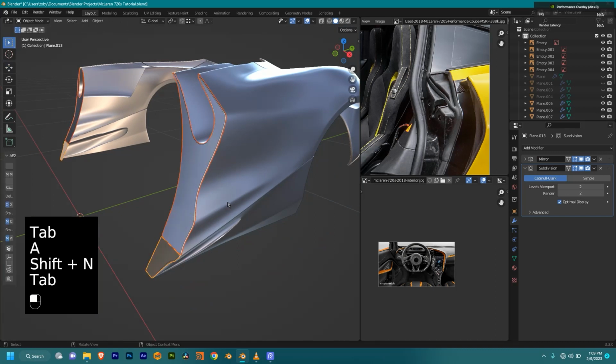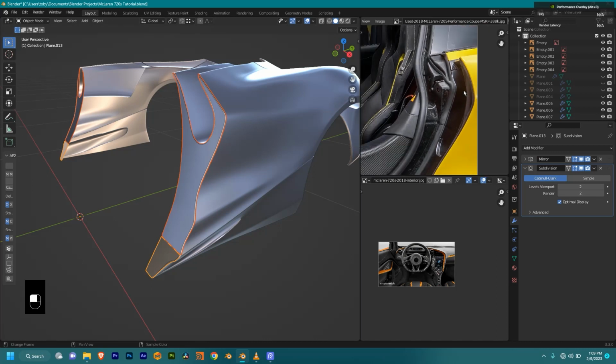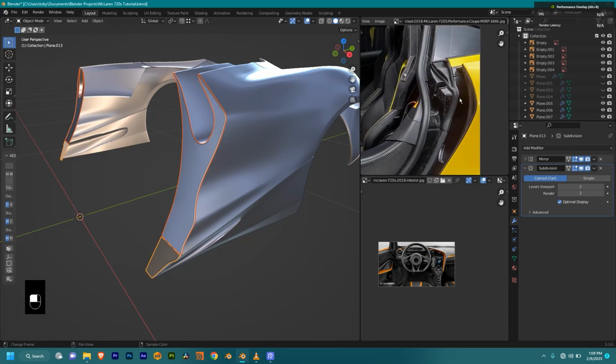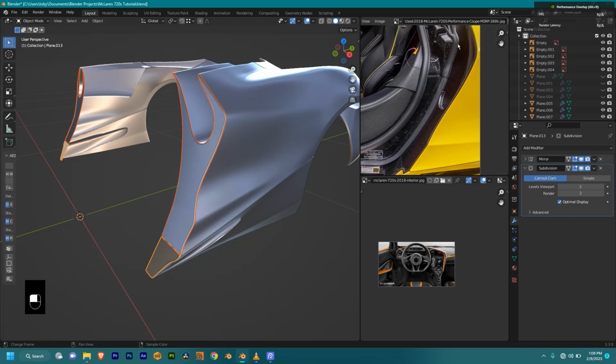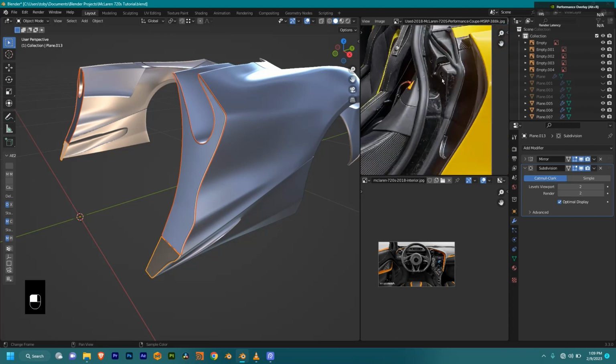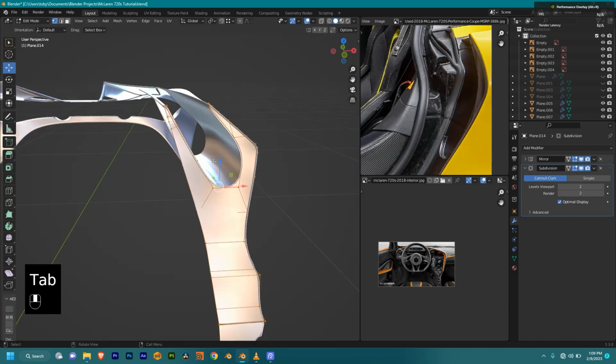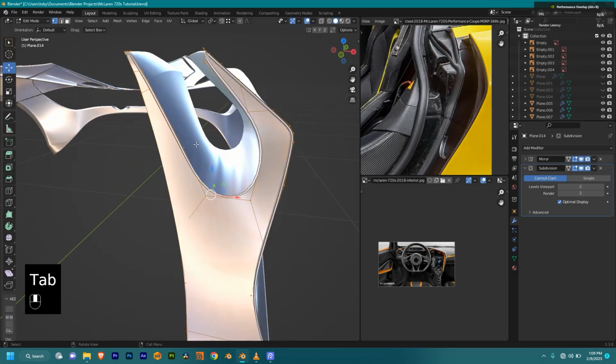So the next part would be to start this place that's looking like scuffed metal like this. So this one is going to be very tricky. So this part, we have to adjust something here. Okay, we have the vertex here. Let's move this one inwards. Pull this one in.